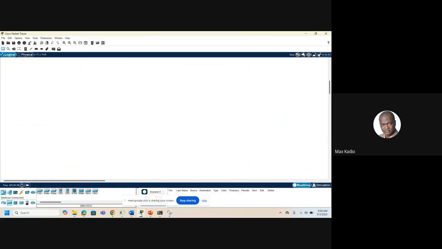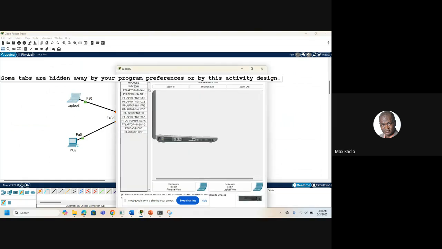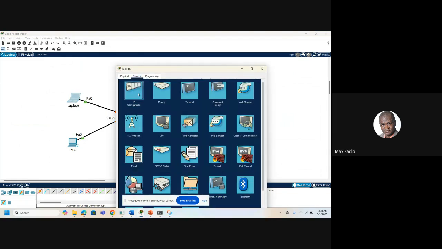I'm going to put a switch here and two PCs, this PC and this PC. I'm going to add links to connect them. Okay, I'm going to connect them for now. I'm going to add IP addresses just for communication.